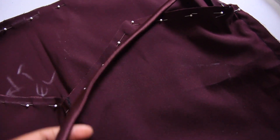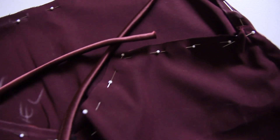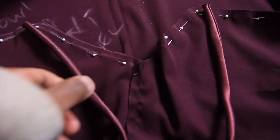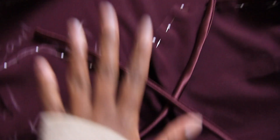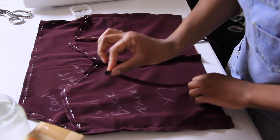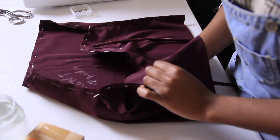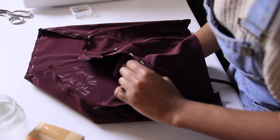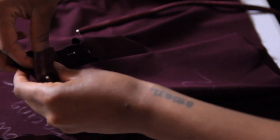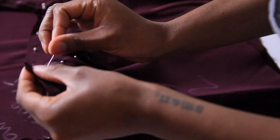This is what it looks like after finishing the pinning. Before you sew, you want to attach the straps — we're actually going to crisscross them. The straps are going to come from the bottom inside, between the two layers, and then crisscross. I'm taking one strap and putting it in between the back facing piece and the main back piece. I undo two pins, pull the strap through with just a little bit of excess hanging out, and then repin to secure it in place.